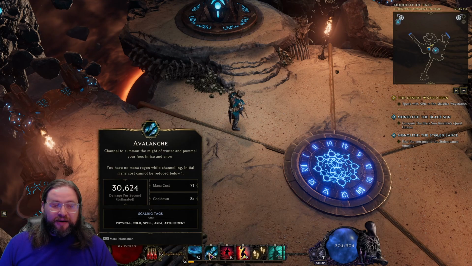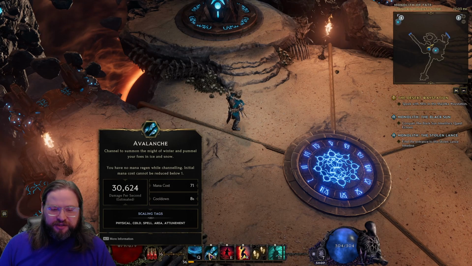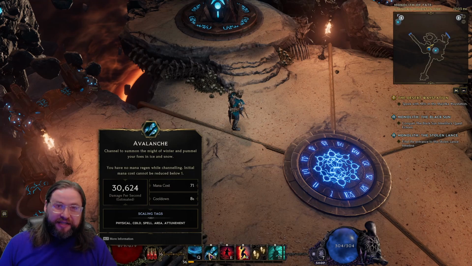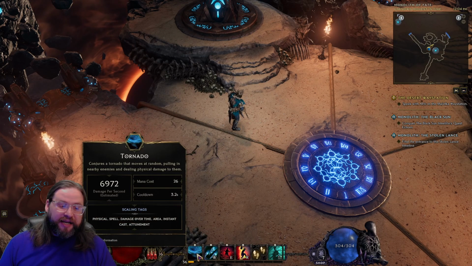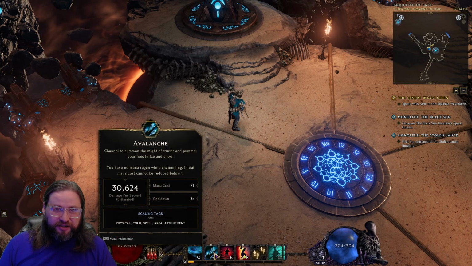Now, obviously, my Avalanche, these damage per second estimations, by the way, are not super reliable, so take them with a grain of salt when you see them. However, I'm scaling a decent amount of base damage here. I'm scaling a bunch of crit and crit multiplier, so my scaling for Avalanche is considerably higher than my scaling for Tornado, and so Tornado's not doing nearly as much damage. However, it costs me almost nothing, and it's a significant damage boost as I'm running around in the maps.